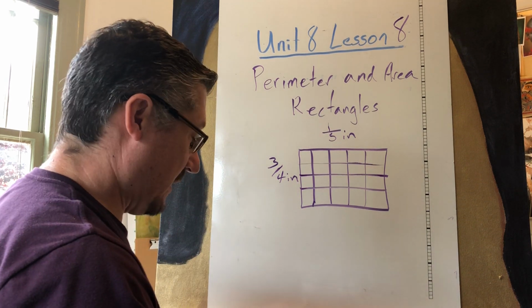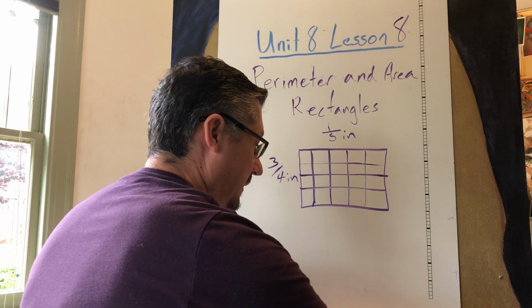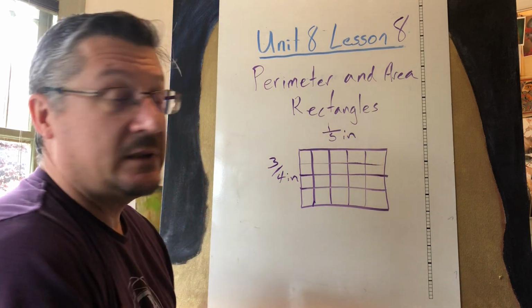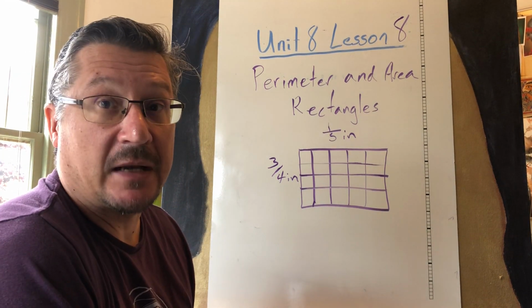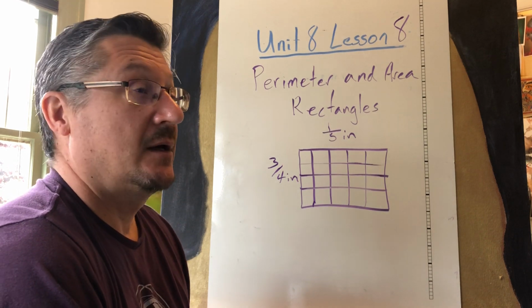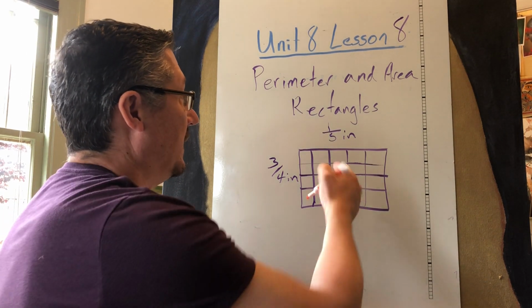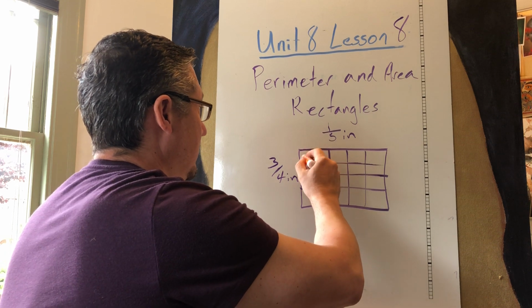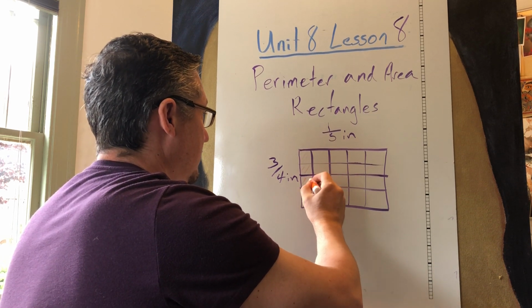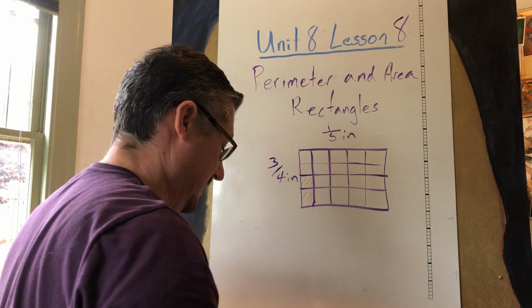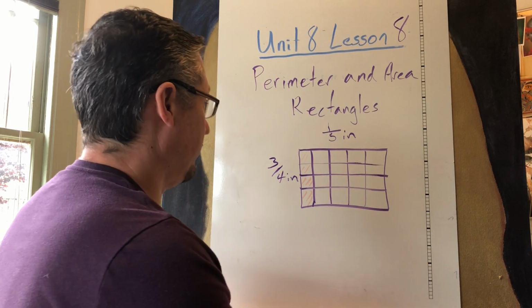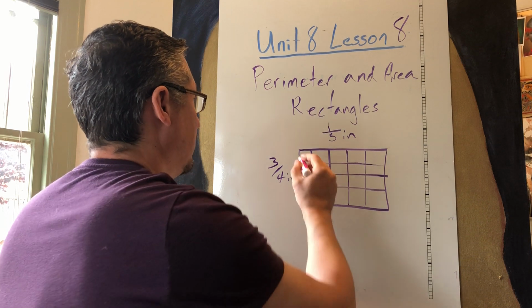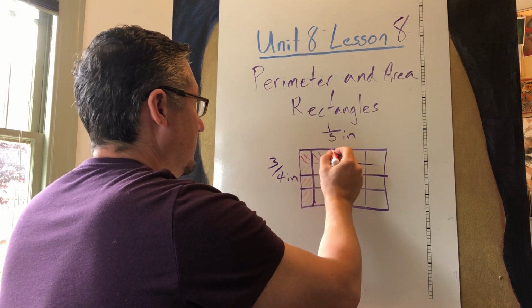Now, if we're talking about area, we've got to look at what's shaded. We did this a lot when we were multiplying fractions to figure out the answer. We did the area model. It's the exact same thing as that. So how much of this is 1/5? That's just going to be these. These are shaded in. That's 1/5. Now, how much of the 3/4? Well, it's going to be 3 of these.